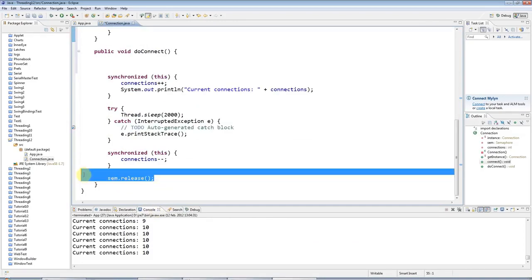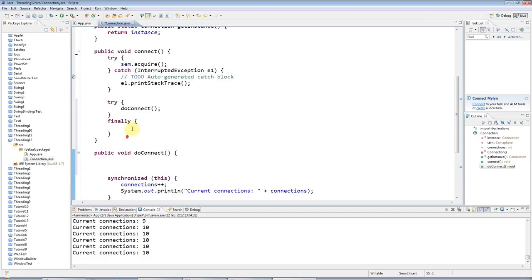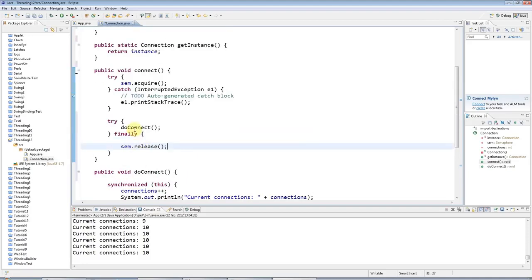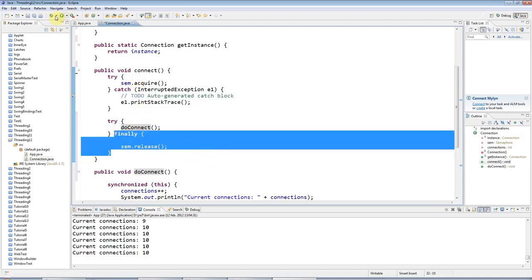So I'll take this out of here and put this in the finally block, and now even if my code in here throws an exception, the finally block will still run, and it will still do release.